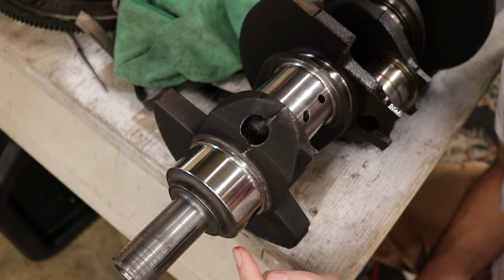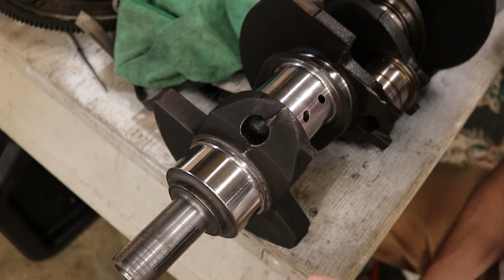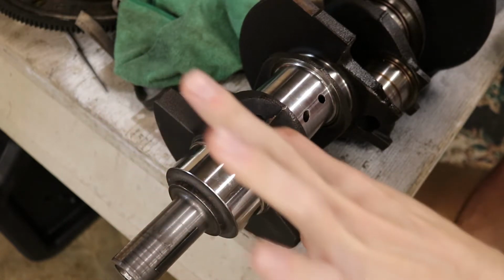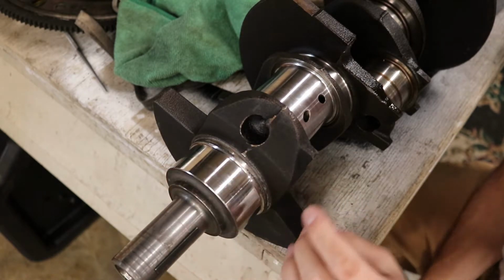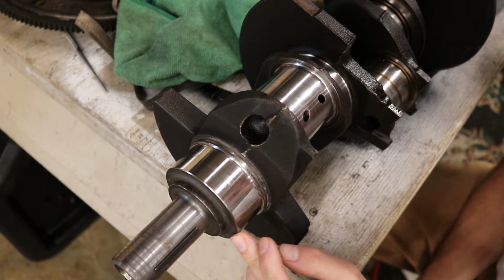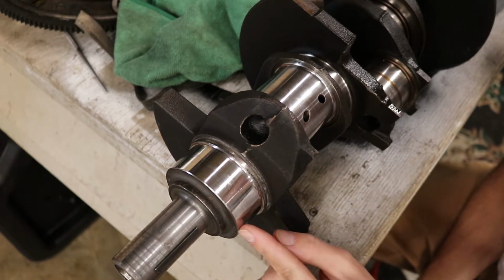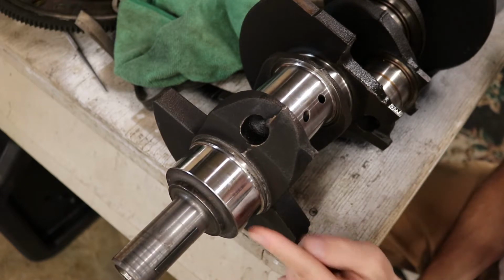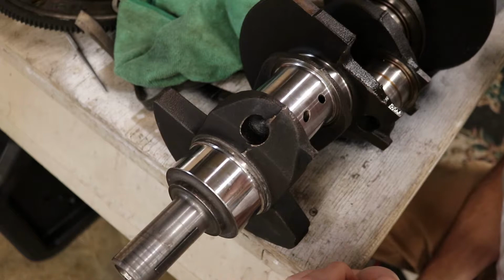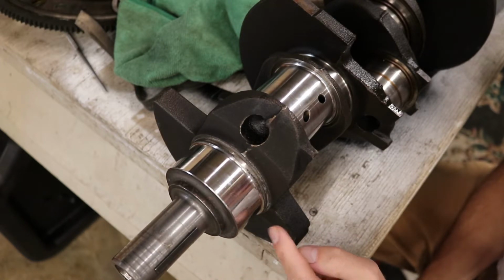So tapering is also another problem. This is why you want to get a micrometer. What a mic does is you can test in ten thousandths if your crank's all jacked up. Tapering is where the journal is actually tapered off at an angle. I don't know much about tapering. It seems like it's not a very common thing to have a crank journal taper. It seems like more often they go oblong or they get impact marks or something like that on them.